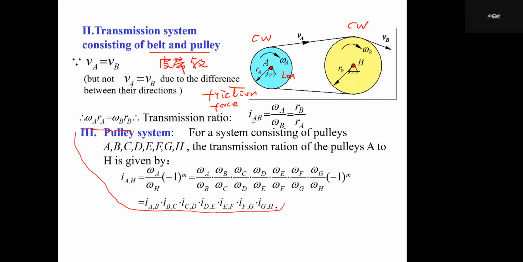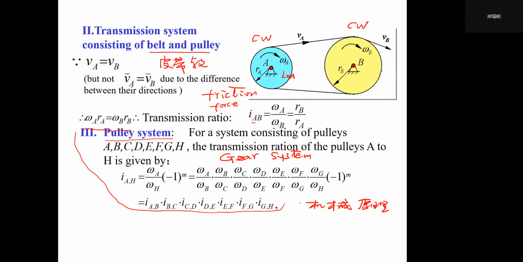Actually, you guys will learn this. Here we talk about the pulley system. We also have gear system. So all these two things, you guys will learn in detail next semester in another course, machine principle. I think the Chinese name is 机械原理, no? Principle of machine and machinery, maybe 机械原理.